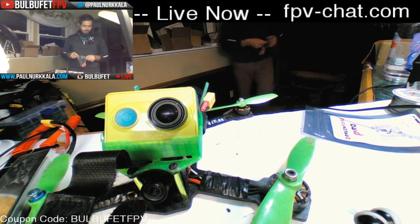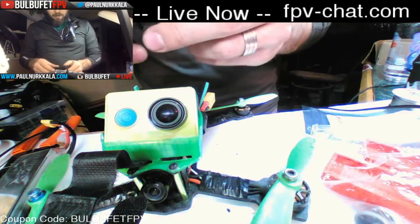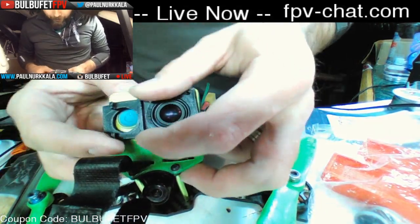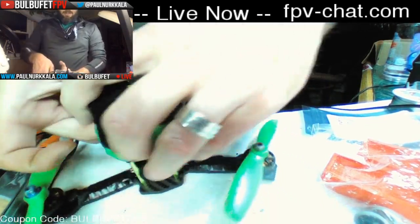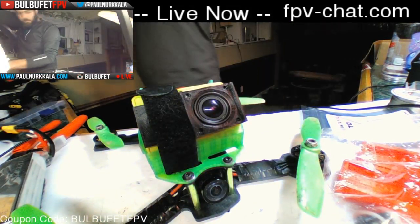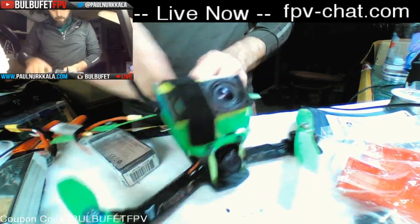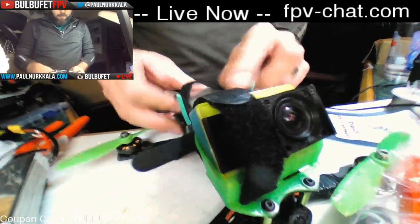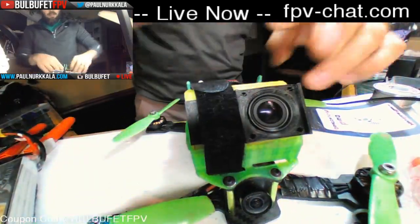I've got some spares. This one doesn't have any glass in it, but I can mount a piece of Lexan to the front of it, and it becomes this lens-like thing. Then it straps into the quad like this, and it's just not going to go anywhere. And then with a 1300 mAh battery, it fits on just like that.